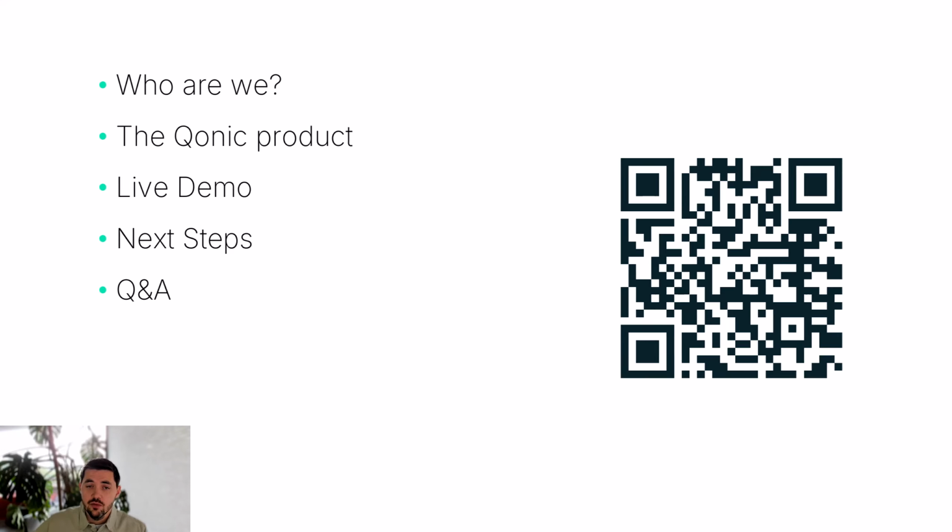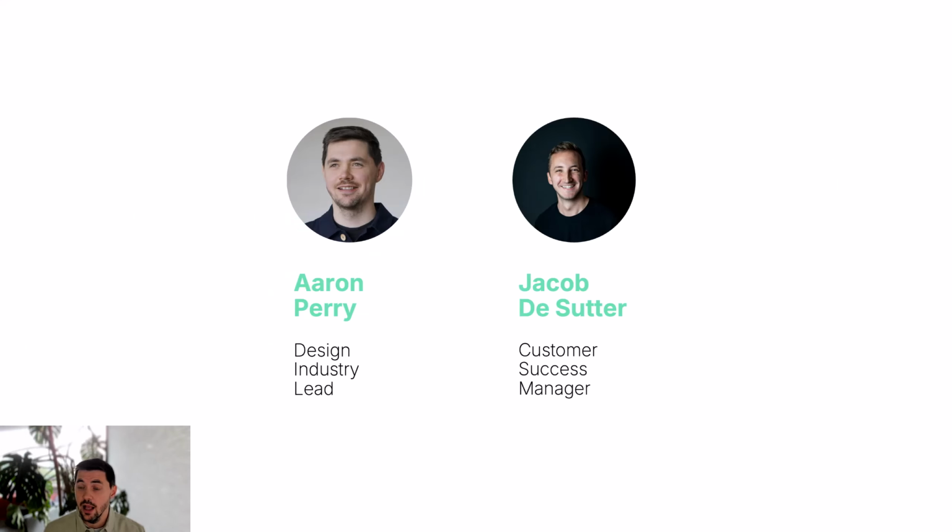Today you're going to hear from both myself and my colleague Jacob. Firstly, my name is Aaron Perry. I spent the last 10 years or so working for a large architecture practice in the UK, roughly 500 people, dealing with very complicated digital projects, leading their digital design group. So lots of experience working on very complex, difficult historic projects, inner city London sites. About a year ago, I decided to be part of the change of building the next generation of modern BIM software.